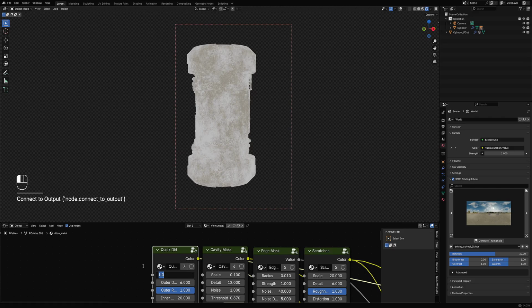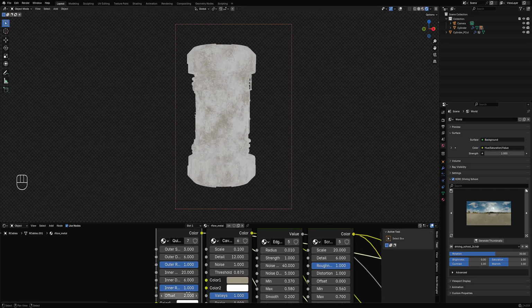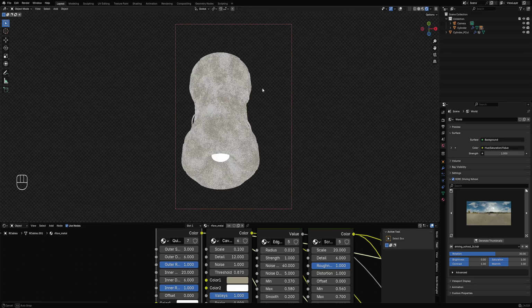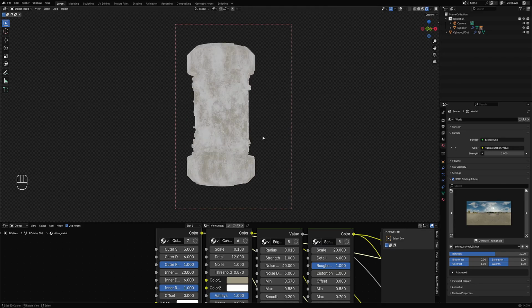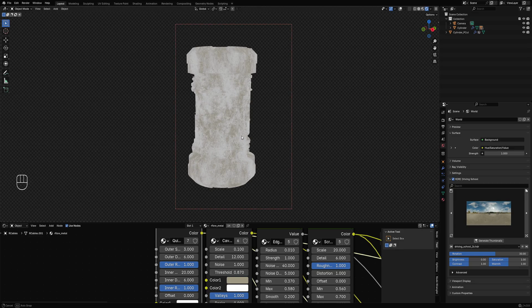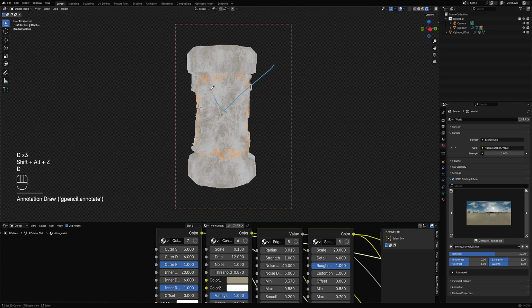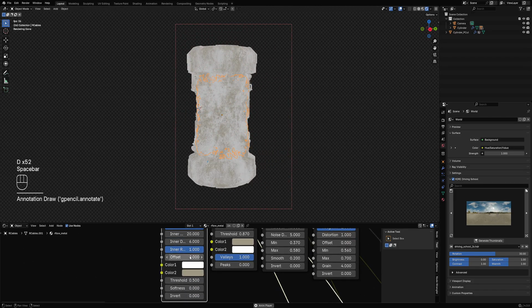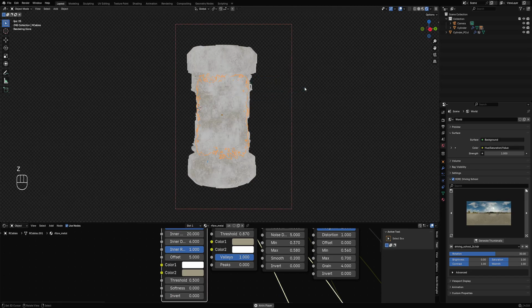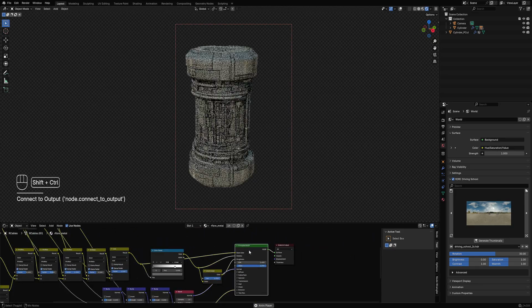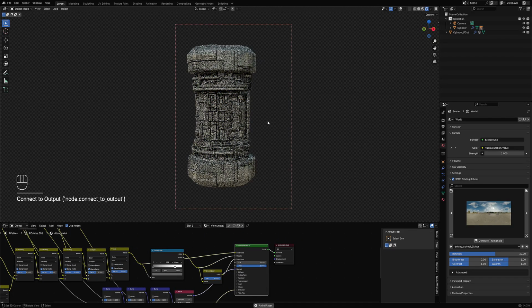I'm going to increase this to something like 3. With 0 offset or a lower offset, for some objects the texture might look radial, or like it's being sucked into a certain point, or expanding like this. So to negate that effect, you have to increase the offset to give them a more even distribution on the mesh. Okay.